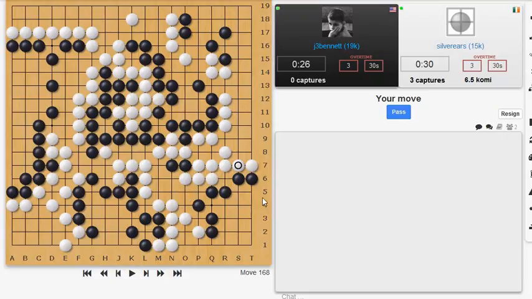I can try and make this solid, but let's make this solid over here. Make sure I don't lose this corner. He really likes playing on the baseline there. I wonder if that's any good. It seems like it's kind of a mistake. He's going to have to fill in, right?